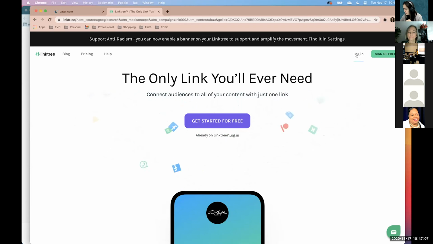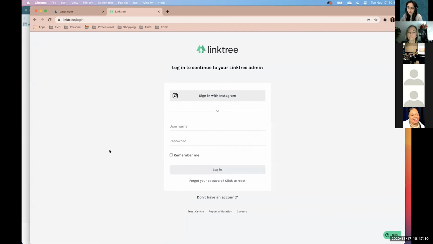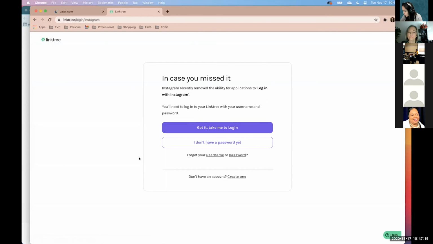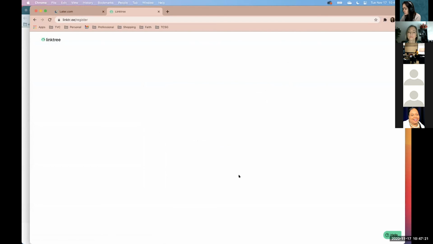I think we don't actually use this for WorkSource Georgia, but I have used it in the past. It is free, and I do recommend this. Or we can create an account actually. This is just a workaround that I would recommend for folks if you do want to provide links to your users on Instagram because you can't use the URL, if that makes sense. And I can also write a breakdown of how to walk through these steps that we can send out with the rest of these resources for this training as well.